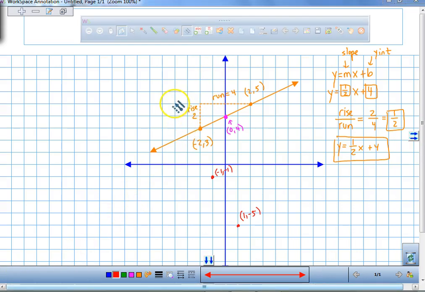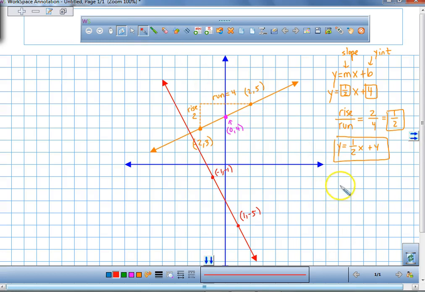All right, so right here, I'm just going to do my best to draw a line going through these points as best as I can. All right, so there we go. So this right here is also in y equals mx plus b. And I'm going to put y equals, an empty box, x plus an empty box.